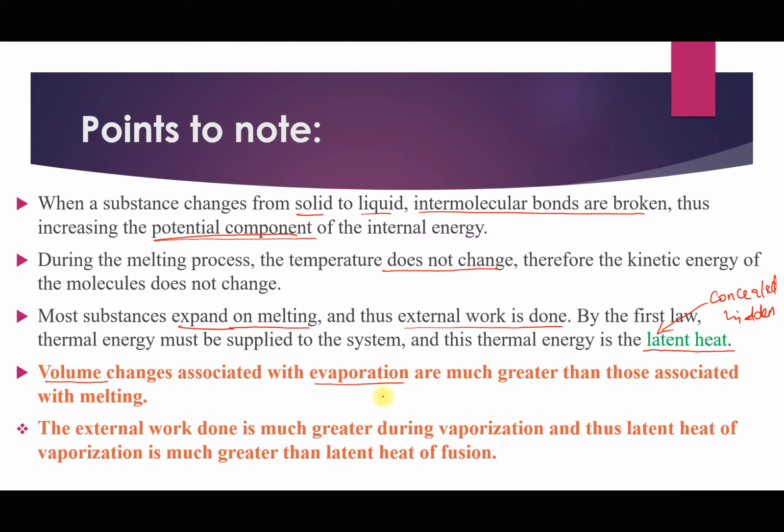Yet, if the molecules are to escape into the vapor phase, they must move farther apart, thereby causing a greater increase in volume. So the heat required to move the molecules slightly apart is much less than the heat required to make them move farther away from each other. That's why we say the latent heat of vaporization is much greater than the latent heat of fusion, because latent heat of fusion is concerned with melting, and latent heat of vaporization is concerned with vaporization, that is from liquid to gas. I'll talk about this in more detail in the next chapter.